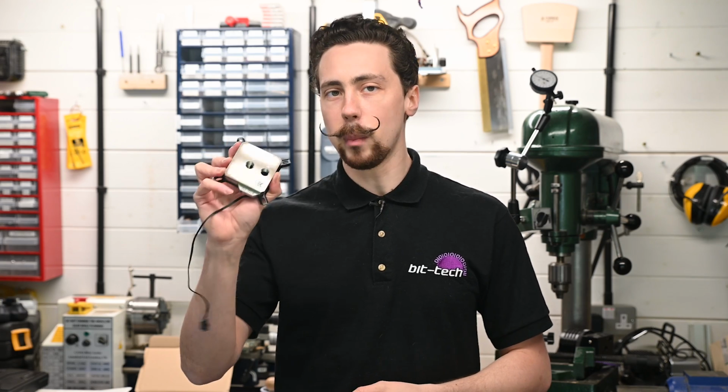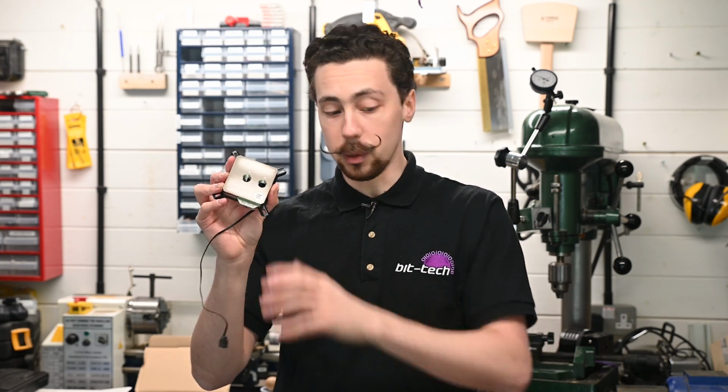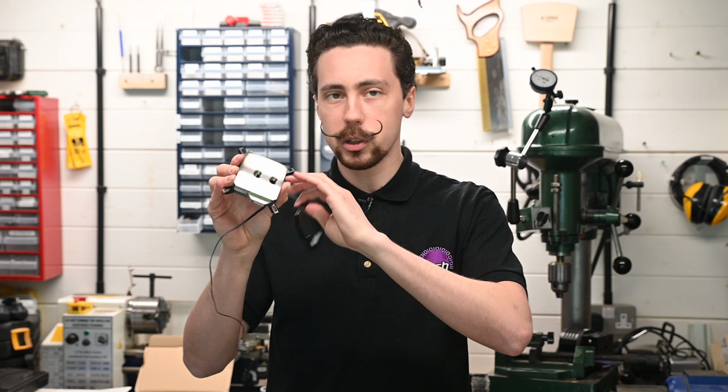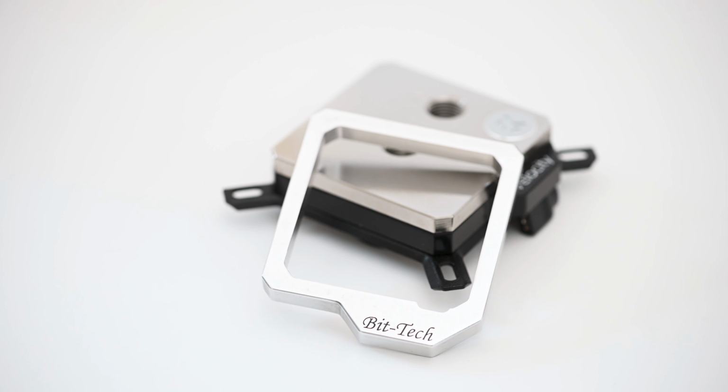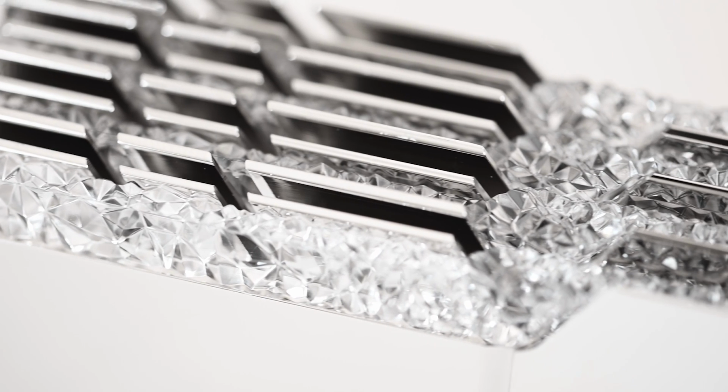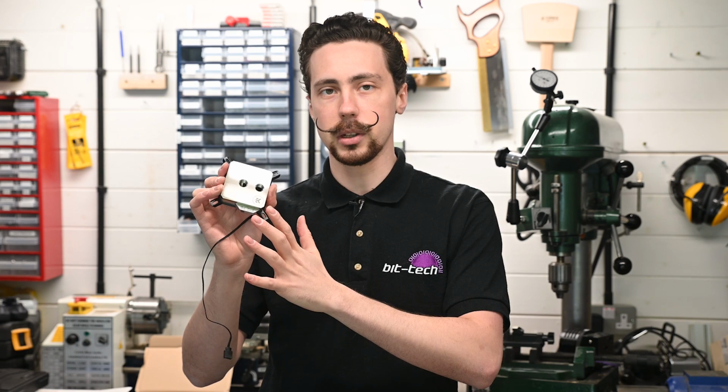Now that is a lot better, I think. In addition to this aluminium one, I also made one out of acetal just to see what it would be like. And whilst it does look nice, I think on balance, I'm definitely gonna go for the aluminium one because it just matches not only the block itself, but my proposal for the rig a lot better because there's gonna be an awful lot of metal and shiny stuff. I think it just makes more sense to have this nice and shiny collar on the outside here.